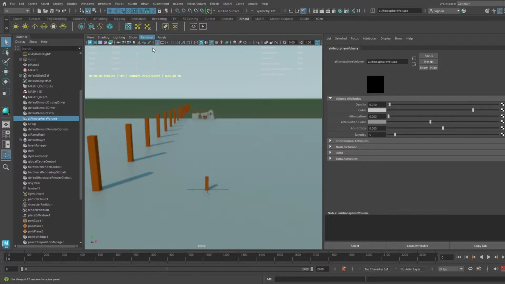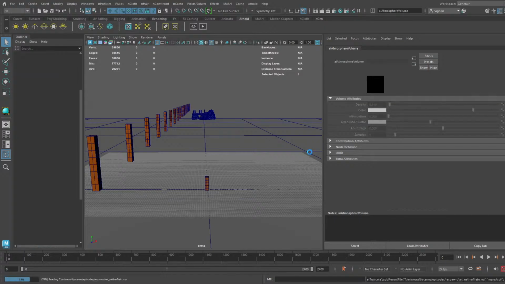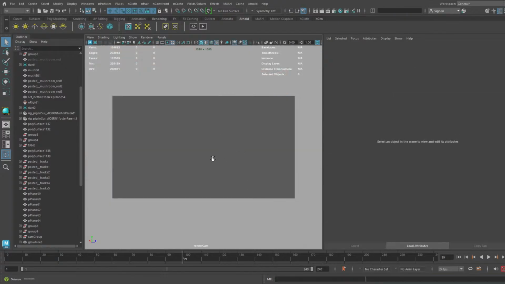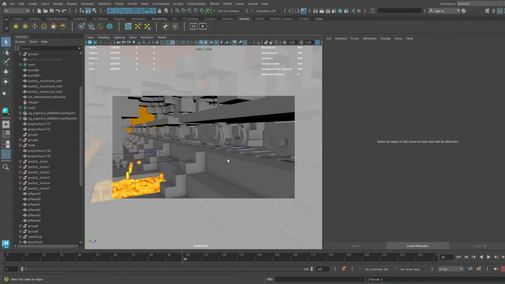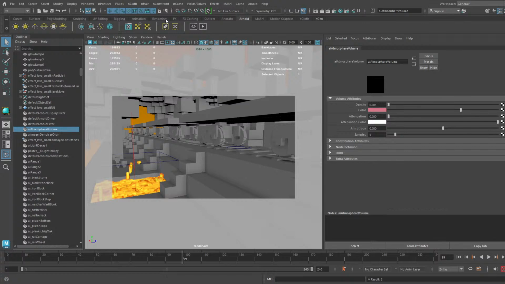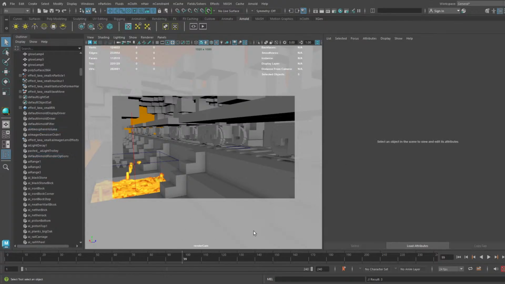All right, no, we're going to save this scene real quick. Then we're going to see what's different about the other scene. Yeah, no, I got errors in the scene. Nothing's different about this at all.